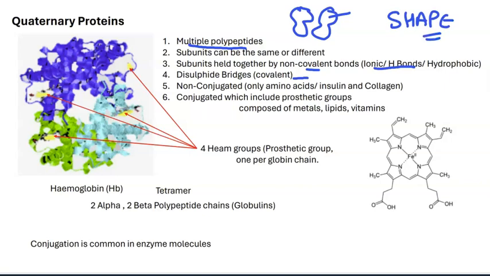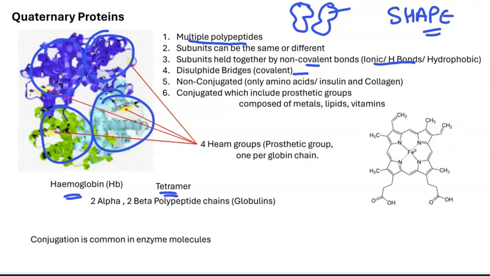In the image that you can see here, we have hemoglobin. Hemoglobin is known as a tetramer, which you will see when you study gas exchange. We'll consider the structure of that on the higher level course. And this is a tetramer because it has 1, 2, 3, 4 subunits, each one a tertiary structure, and they're held together by various bonds in there to create the single quaternary structure of hemoglobin.